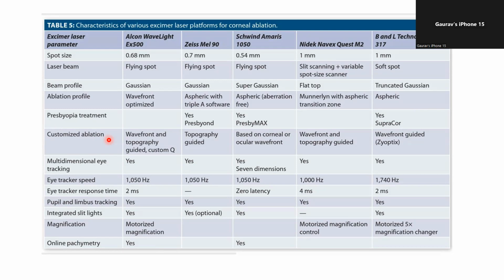Maybe with new technology, because the CREX 500 is at least 8 years old now, maybe 9 years old, right? So maybe one of the newer machines like the Amaris, if they have a newer model, or the Teneo, they may be having cyclotorsion, dynamic cyclotorsion. So it will be worth knowing. Later on, you can share it on the group.